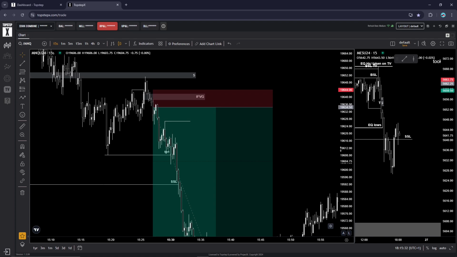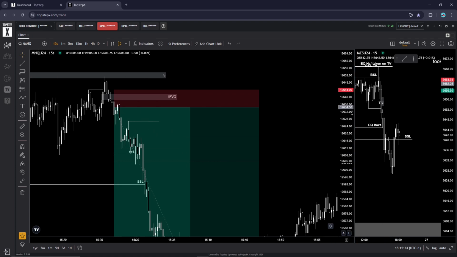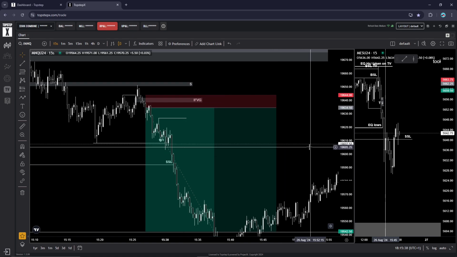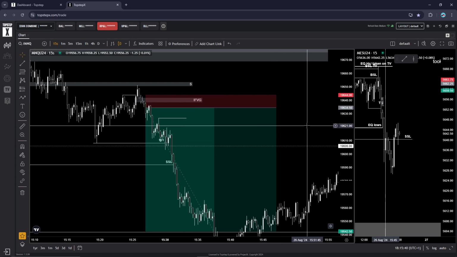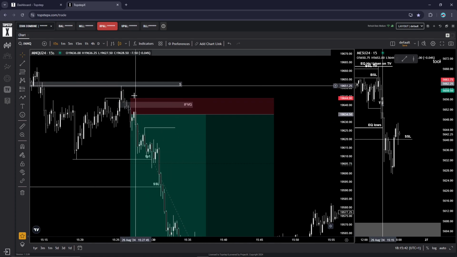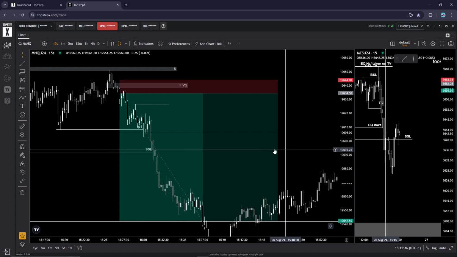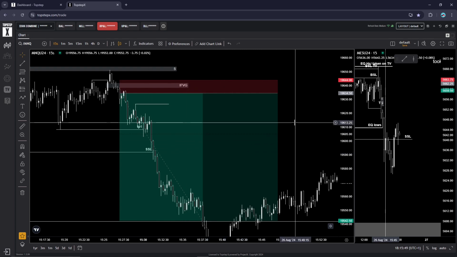And this is why having good risk and good psychology is going to make you more money than the actual model itself. Those two I got stopped out pretty quickly, the first two trades. Now this trade wins very quickly, speedy, efficiently, with extremely good risk.